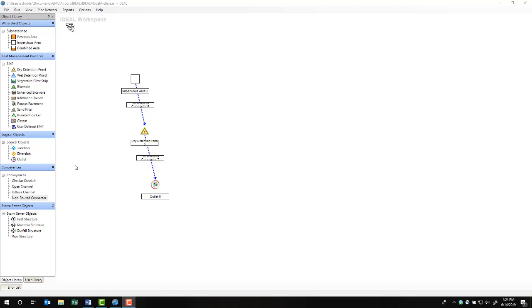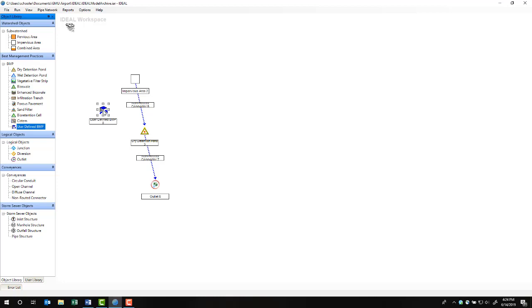Other objects in Ideal utilize proven scientific methods and equations built using statistics, physics, biochemistry, and empirical data to simulate the actual processes of pollutant generation and treatment. This object is the one that is least like the others and can be used to simulate a wide range of pollutant removal devices. This object is called a User Defined BMP because the user sets the trapping percentage.